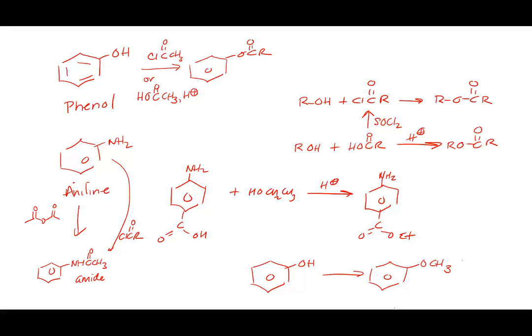The last oxygen species I need to be able to make off the ring is an ether. So how would I convert the alcohol, in this case the phenol, to an ether? Oh, I know. It's okay. All right, so think about that. I could give you a hint, but I won't. All right.